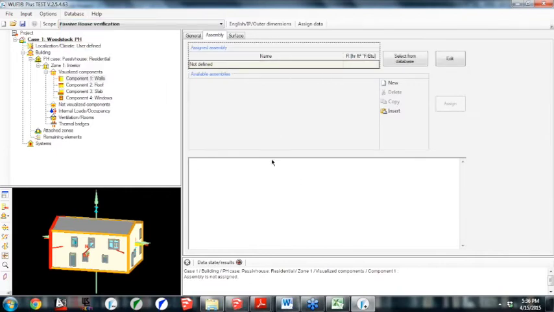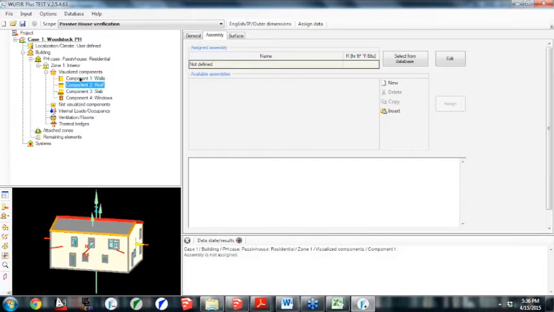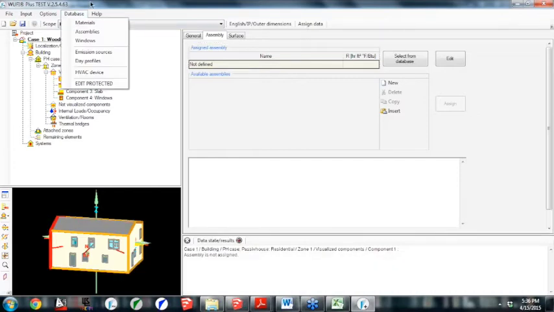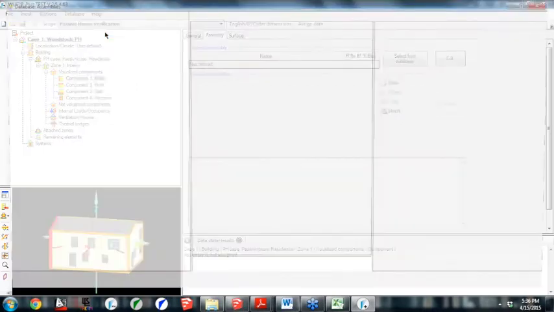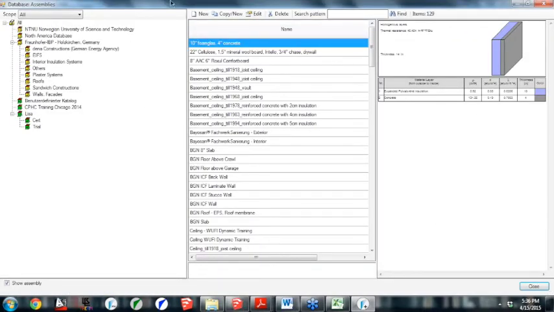So I'm going to go into my databases. Along the top left hand over here, there's a database drop down, and I'm going to go to assemblies. This brings up a new screen. This is my assemblies database. There are different databases for the windows, materials, HVAC systems, all of that stuff.